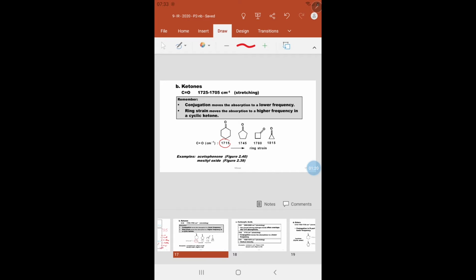Okay, for ketones, normally you need to look at the C double bond O, and then the rest depends on the structure of the molecule. Let's say when you have this ketone, what are the bonds that you need to list? You have the C double bond O ketone, a C double bond C alkene, the CH sp2, and the CH sp3. So you need to look at your correlation chart and put the frequency. If you have the spectrum, it must be exactly from the spectrum. This will be explained later. And if you don't have any spectrum, you just pick any value in the range of the functional group or the bonds.